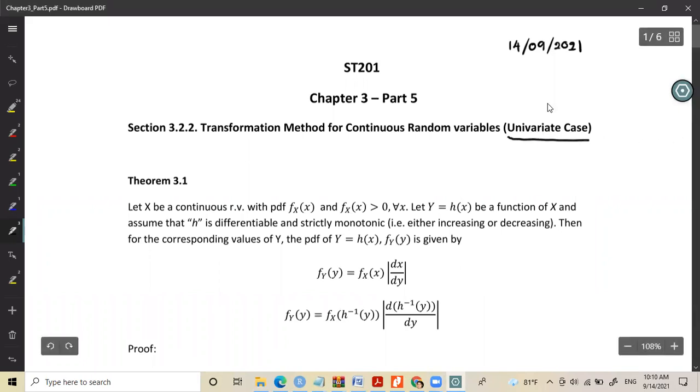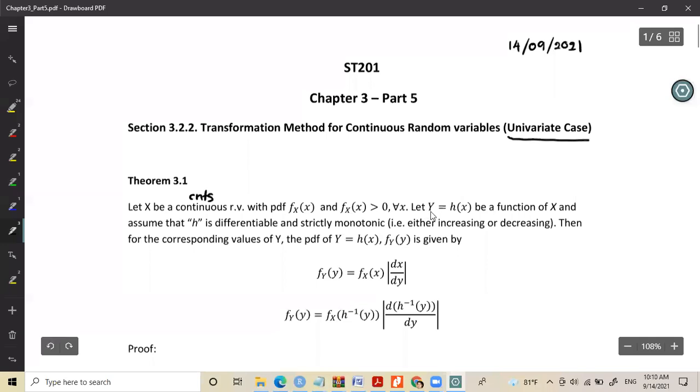So we are going to consider a random variable x. Now this is a continuous random variable. Okay, x is a continuous random variable. RV stands for random variable, and I will usually use CTS, the short form for continuous, okay? And our PDF is f_X(x), you know the notation, and it is greater than 0 for all x. That should be the condition satisfied for a PDF. These are probabilities, they should be greater than 0, okay?